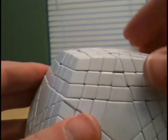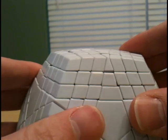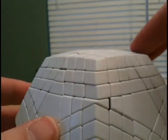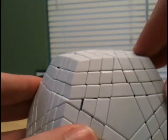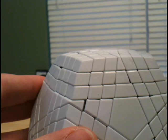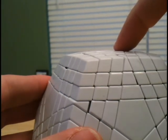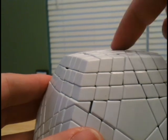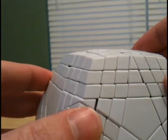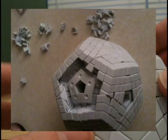Hello, this is going to attempt to be a Cube4You brand Teraminx core replacement video, hopefully. I didn't take any video of my core when it actually broke, but when I bought this, I was trying to tension the springs. I made about half a turn on this side here, and the plastic broke off the core on that one arm. I'll put in a picture of what it looked like when it exploded. I did not get any video though.